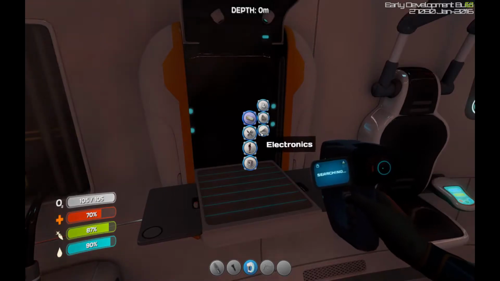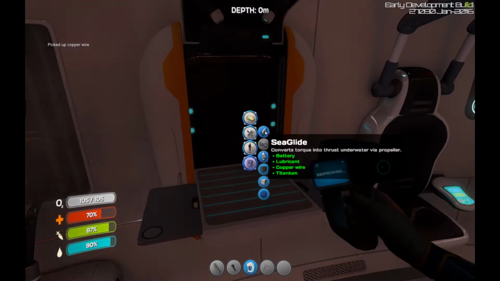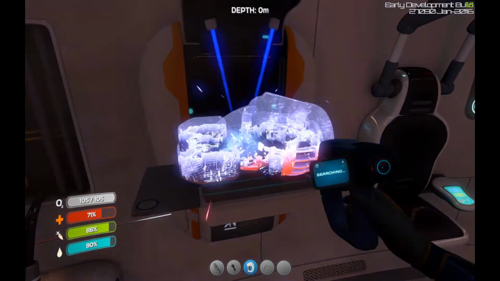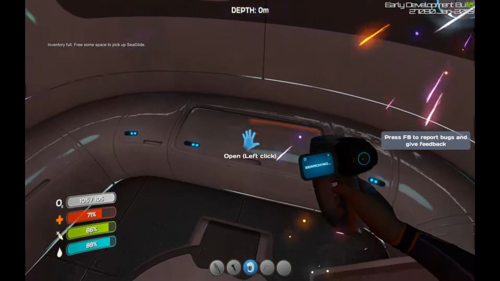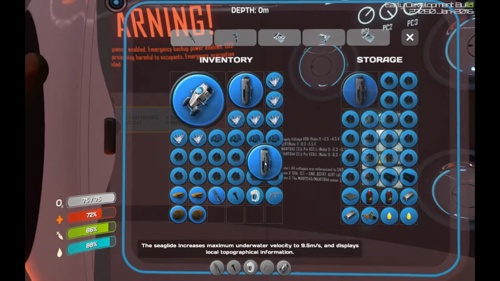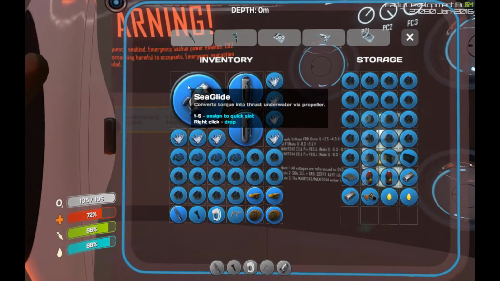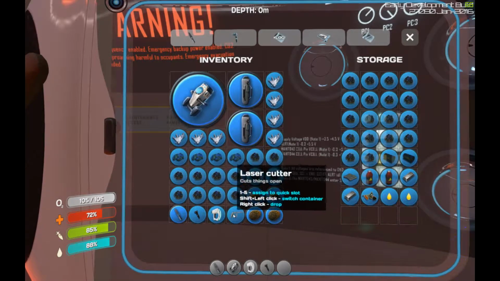There we go. We're gonna make some copper wire. The old spool of copper wire. And voila. Oh, I need that too. If you have watched me play before, you've probably seen me get lost. What the hell? Alright, we're gonna stick that there. Oh, there we go. Things open.